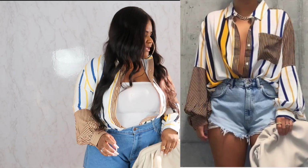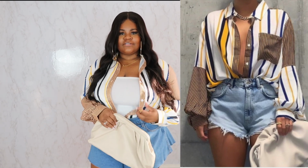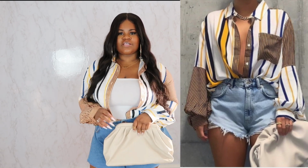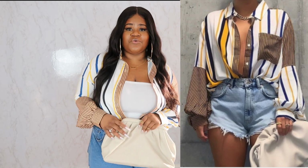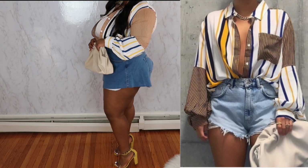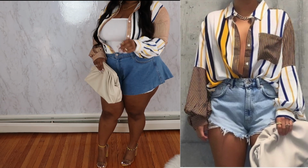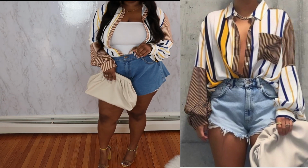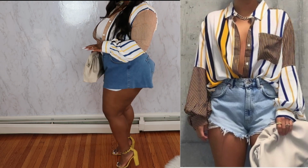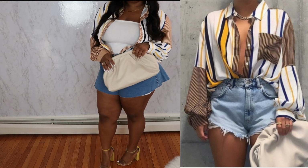Got this from Primark. Now she held it a little bit like this, maybe something like this. You know, pretty close. Now for this one, you could not see her shoes, so I went ahead and paired it with some yellow heels, just to give it a pop of color. I think this combo is cute. Maybe this is my favorite one. It's dressy, it's a little bit girly and all of that, which I think is really, really cute.